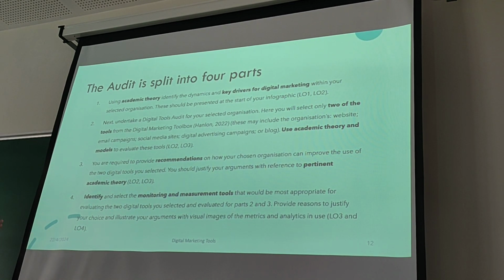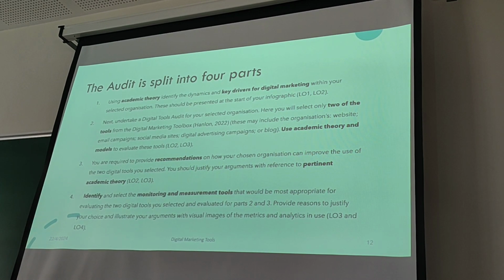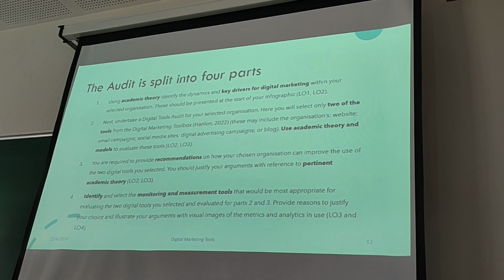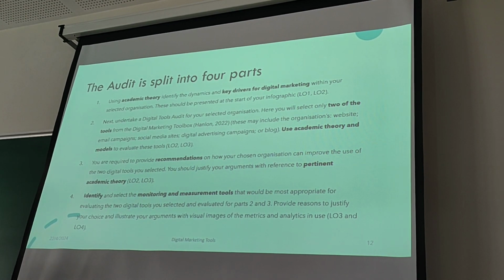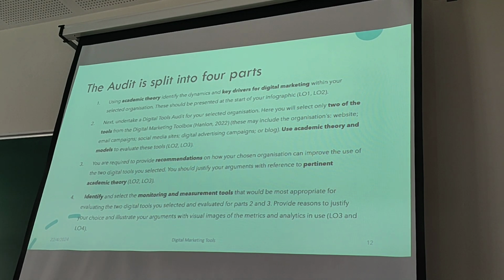And then identify and select the monitoring and measurement tools that would be most appropriate for evaluating the 2 digital tools you selected and evaluated for parts 2 and 3. Provide reasons to justify your choice and illustrate your arguments with visual images of the metrics and analysis in use.